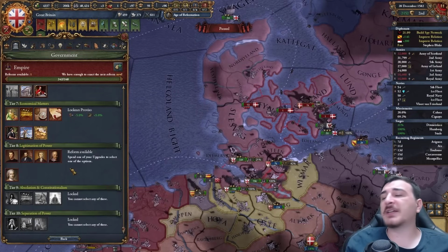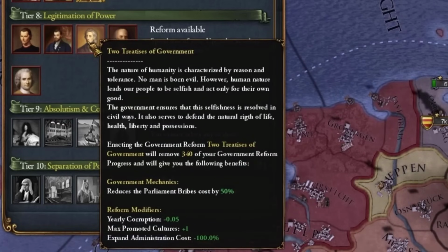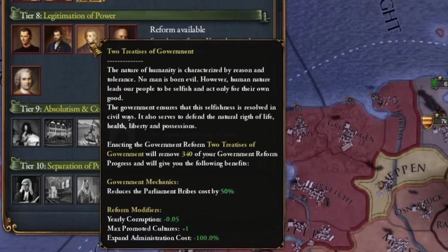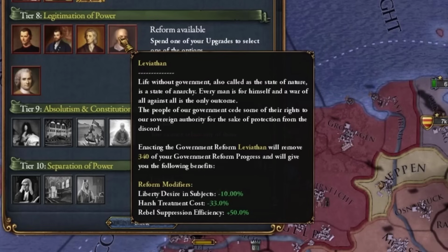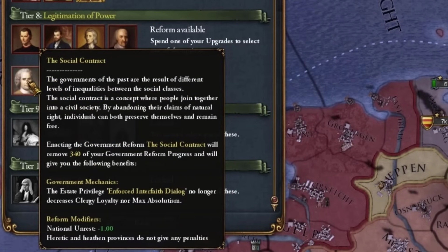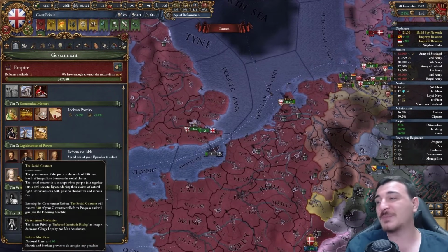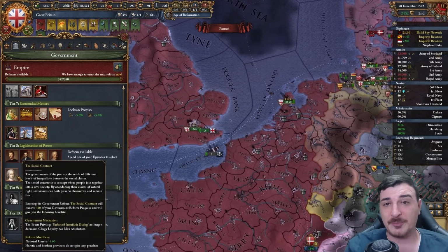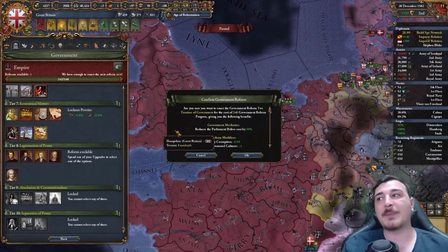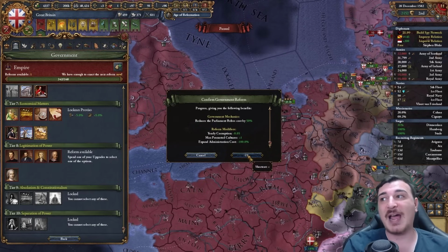There's so many amazing government reforms for tier 8 because we can do expand administration cost minus 100%, meaning we can get a lot more governing capacity as it is from 2 treaties of government, but then we can also get liberty desire and subjects reduction, and we can also get heretic and heathen provinces do not give any more penalties. So that could probably be the best one out of all of them, since we do have some of those heretic and heathen provinces. But eventually we will convert everybody to Anglicanism, and that is why I'm going to be going for the expand administration cost plus reduce the parliament bribes by 50%.